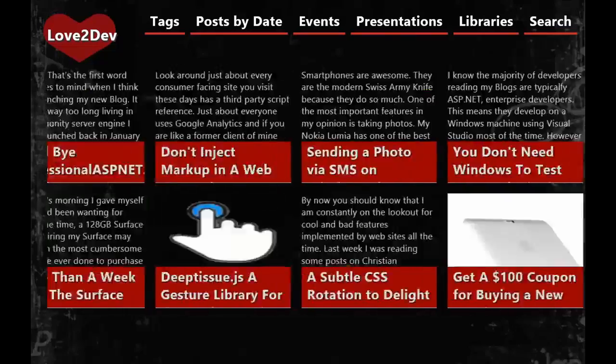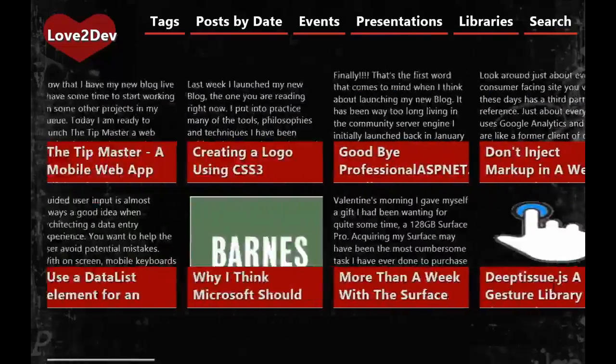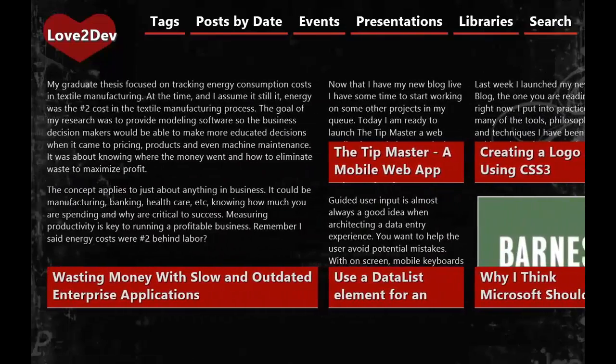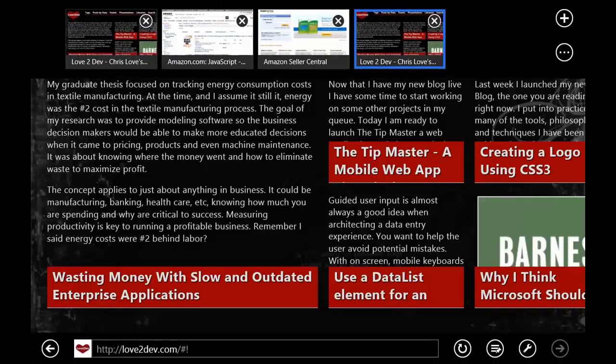Now, this is my blog, and just to show off the horizontal scrolling and everything for touch, I've got big touchable items here and so forth. But what I really want to focus on is how I do some of the single page application stuff, how I make the performance work there, and some of the other little tricks that I do. If you look at it, here's the main URL down at the bottom. If you glance down there, hopefully you can see that. It says lovetodev.com slash the pound, or the hash bang. And we call that the hash bang.